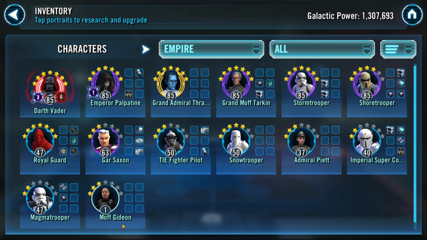Moff Gideon down here, if you gear him, he is fully viable at 3 stars. There is a counter out there right now for Rey, I believe, that is using a 3-star Moff Gideon, a 5-star Admiral Piett, and Vader, and 2 others. You don't even need Wat Tambor anymore.